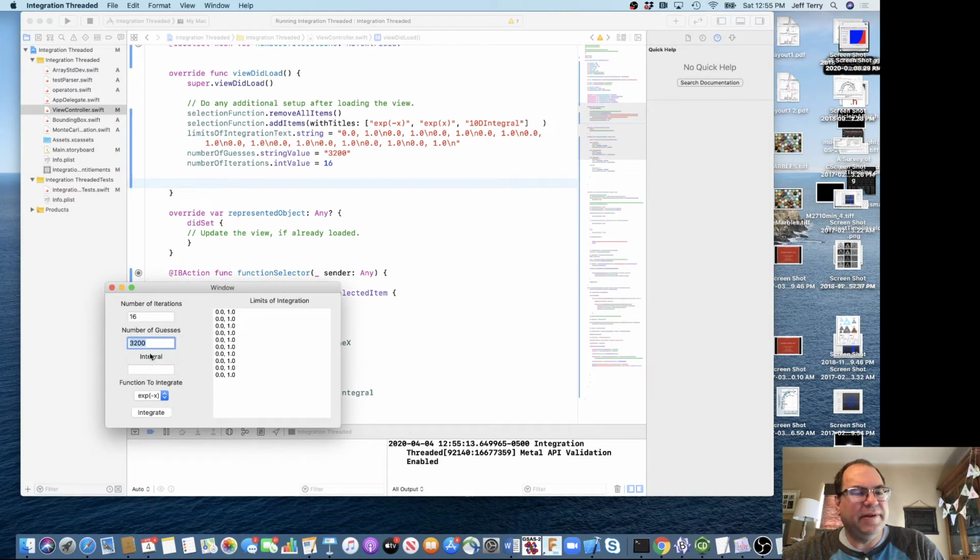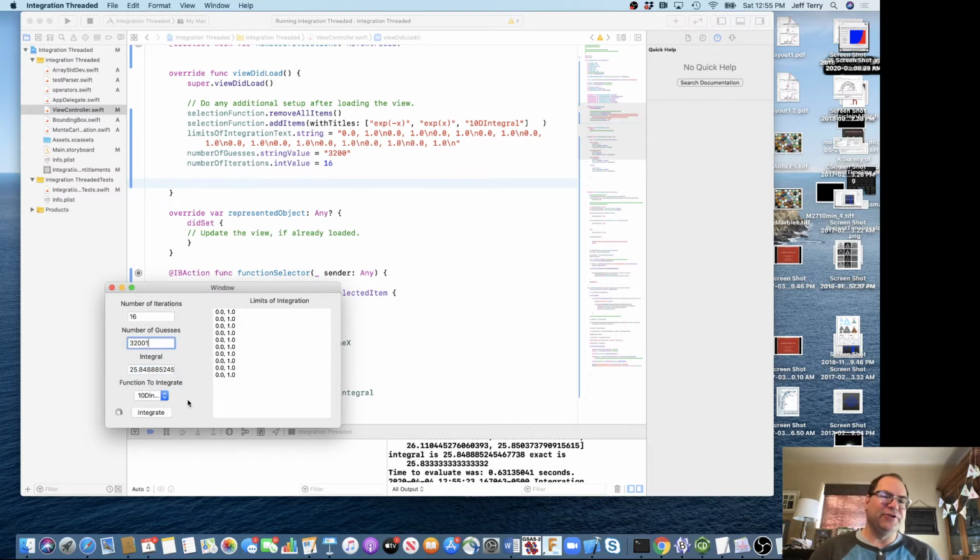So now we can build it again. We can do 10D integral, hit integrate. That one actually was pretty quick. Don't really want that. And so let's just add one more.